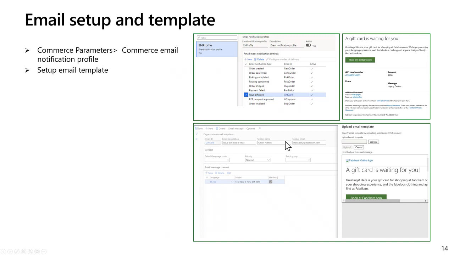Once you click on it, it's going to bring you to this screen. You can specify a subject and you can upload the template, whichever you want. Logo, there's a lot of flexibility in choosing a template. You can add whatever you want. If you see on the right, this is the email I got after I created it. It is fully flexible, as I said, and depending upon how you want your email to be, it can be customized as per your need. Okay, we are showing one example for you.